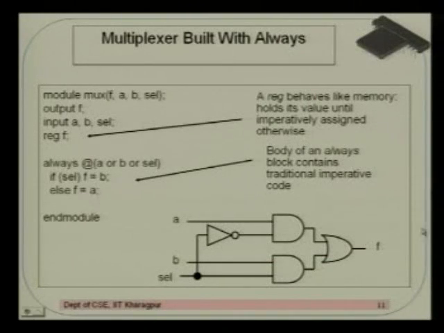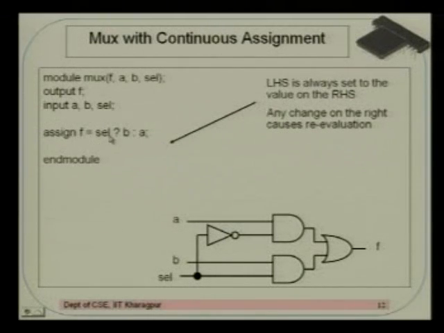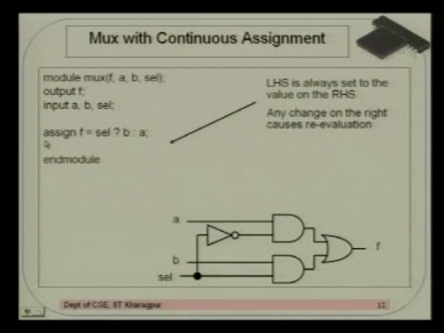The procedural assignment and a continuous assignment. Okay, so you have got a procedural assignment here. So that means that whenever A changes, B changes, or select changes, then this value of f is being re-evaluated. Okay, that is, it is not always being evaluated, but as opposed to that, out here these values of select, B and A are continuously driving the value of f. Okay, it is not that only when select changes, B changes, or A changes, but all of them are continuously driving some values.